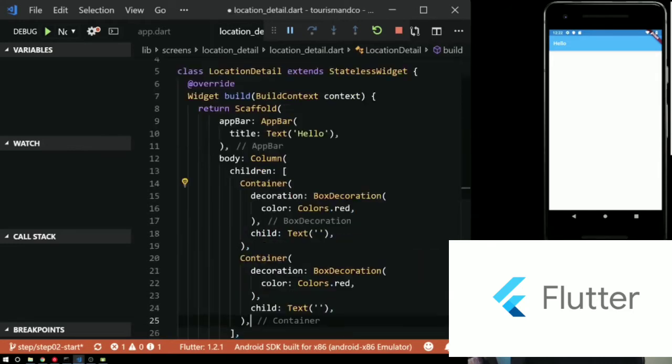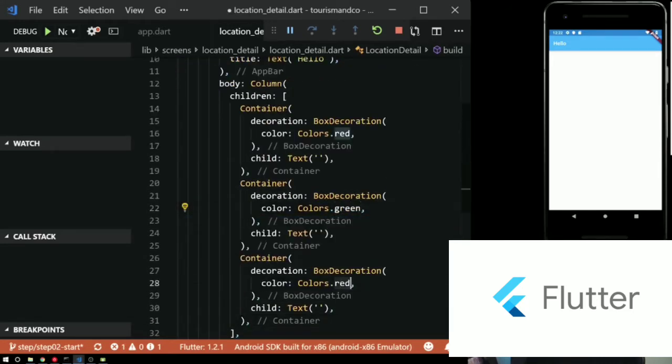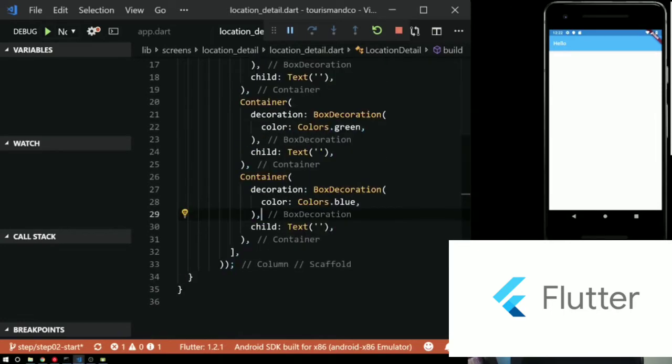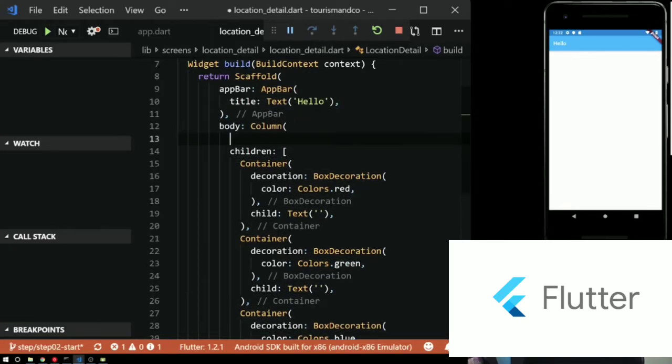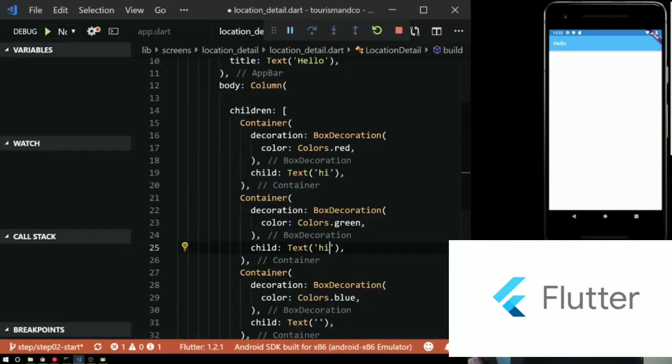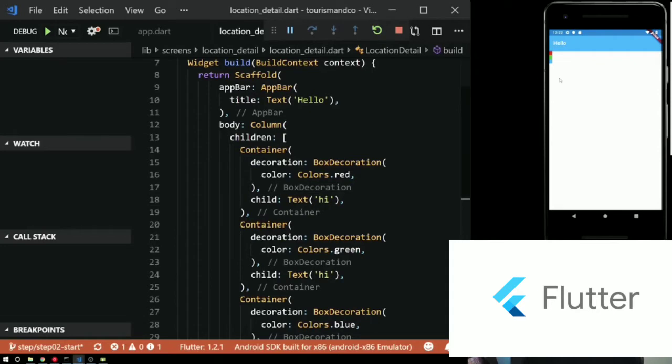So I'm going to just copy and paste this, and one's going to be red. One's going to have a background of green, and one is going to have a background of blue. Now nothing's happening here because we want to define some parameters. I can define some text, that's fine. I'll just do that real quick. But you know, look at the screen. I mean, nothing really is happening that's interesting. It's just defining these little tiny boxes here. You can't even see the text.